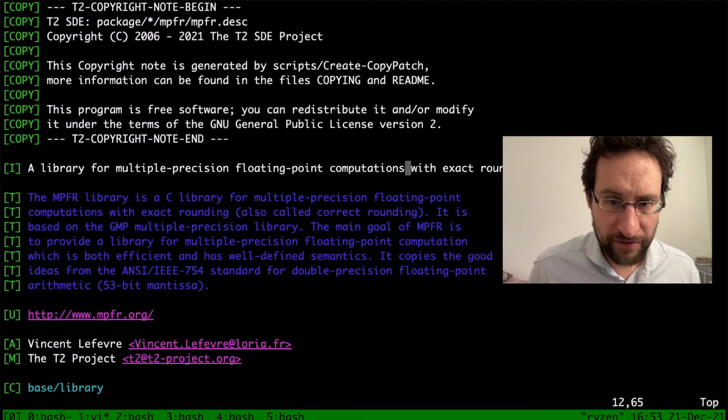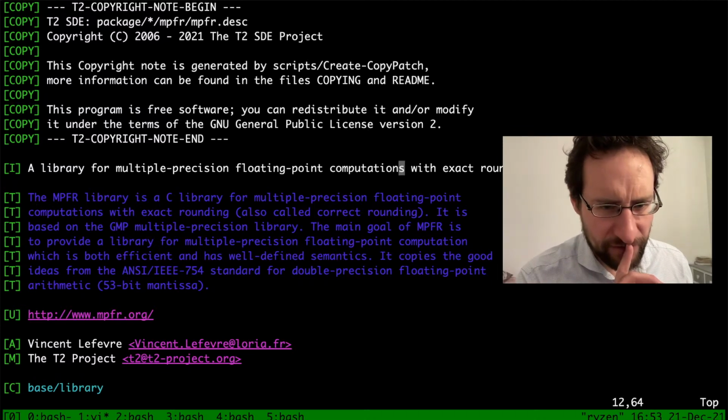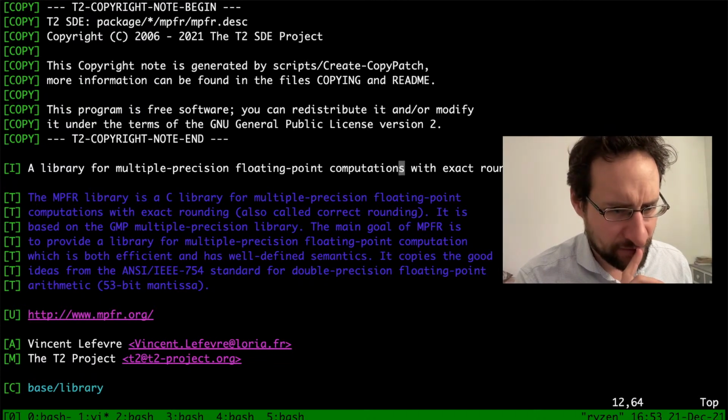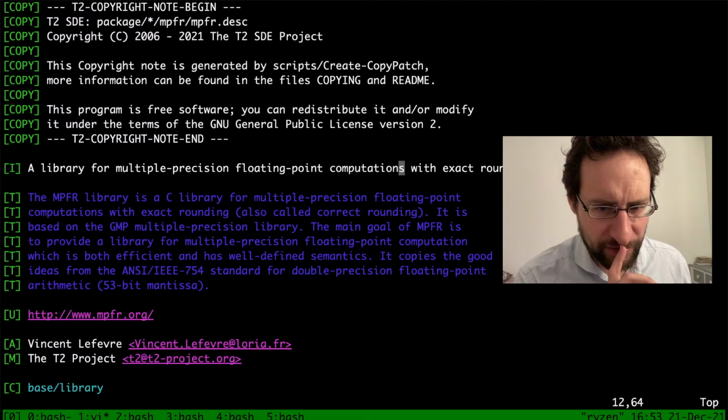Where can we further shorten this MPFR? So C library multi-precision floating point with exact rounding, also called correct rounding. It is based on GMP, the multiple precision library, main goal, provide library.